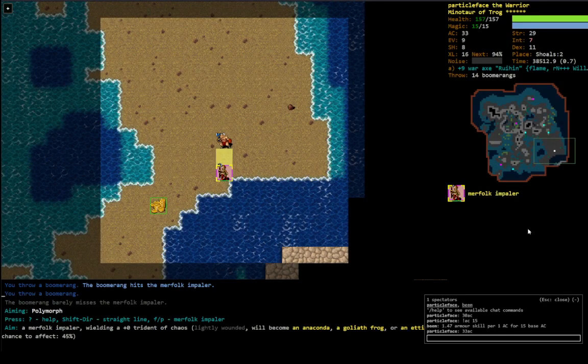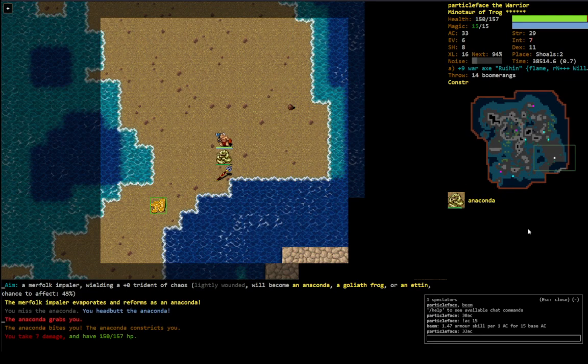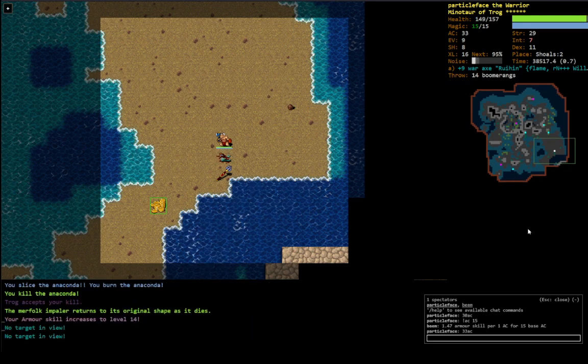Yeah, let's try to poly this guy. I don't want to get chaosed. Chaos can banish. All right, cool. We changed him into an anaconda, which are famous for not having thumbs, so he can't chaos us.